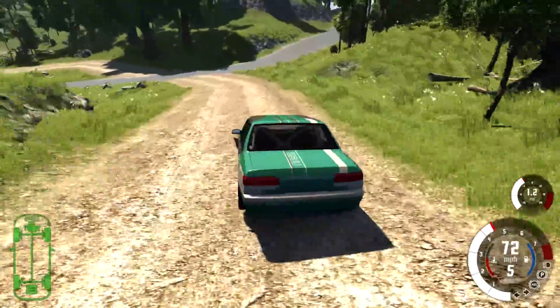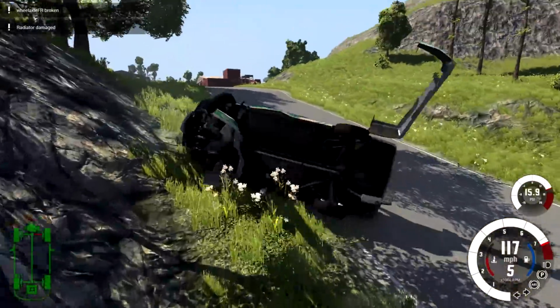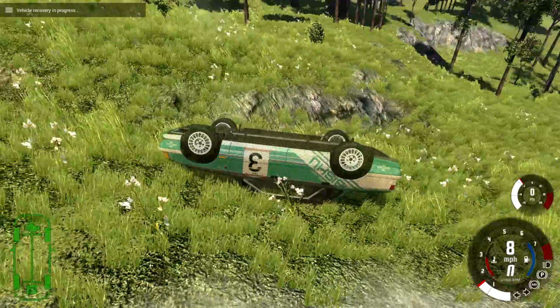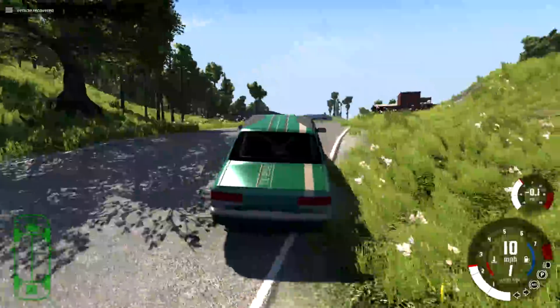Alright, we're going to try to do another airtime. I see a chance right here. Pop it up. And wheel axle broken. Not going to be doing much after that. Let's see. Let's give it a shot. Up. Never mind. It's upside down. And when it's upside down, we can roll it. But since I don't think it's going to be driving anyways, we'll just completely reset it.